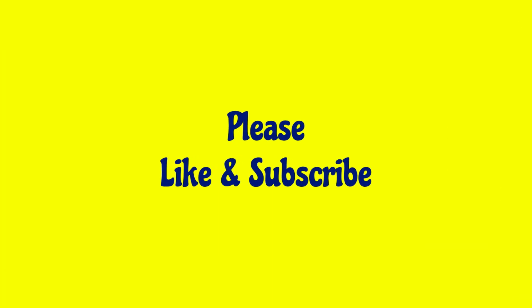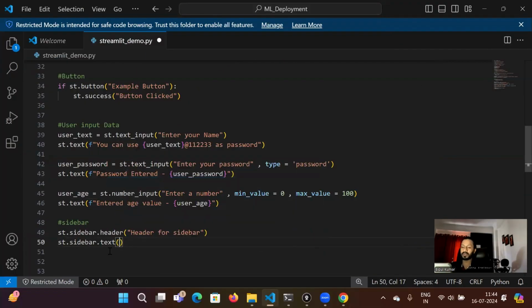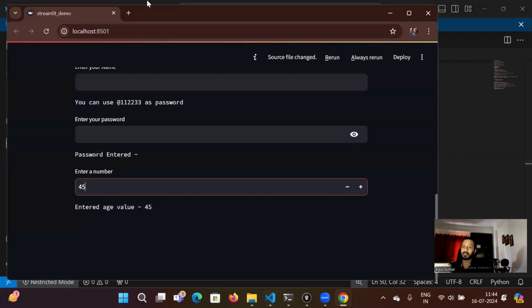Thereafter, let's say st.sidebar.text, and I can say MLOps. This is what I had given. Now let's see the output over here. I'll get a sidebar over here, present like this.